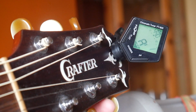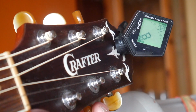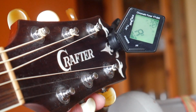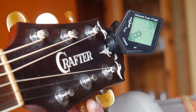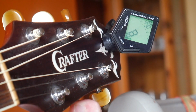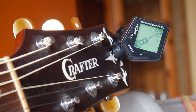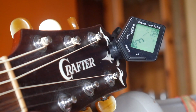And this is A sharp, so this is a bit lower. We want that to be right. Now notice here, with the higher strings, I don't need to bend the tuner as much for it to go a bit out of tune. I just add that little spin and it goes from A sharp to B. So just consider that with the higher strings in particular. The lower strings, the thicker strings, take a bit more turning because they're thicker. I imagine it's because they've got a heavier material on them and such.